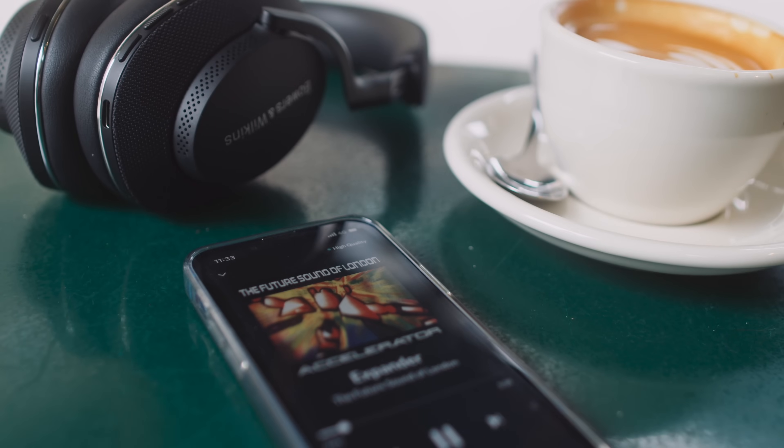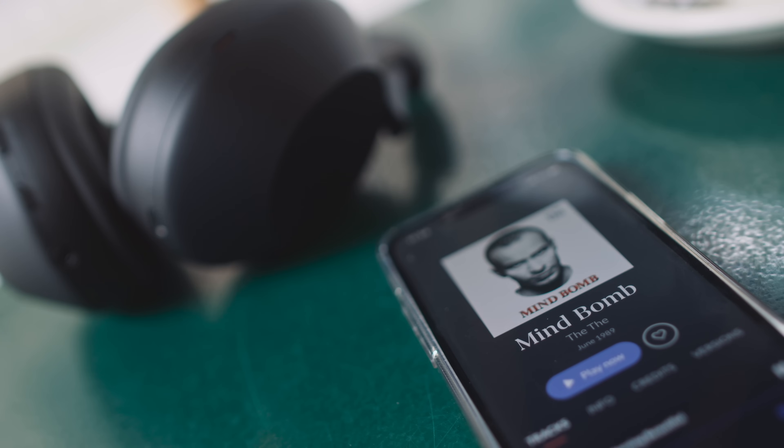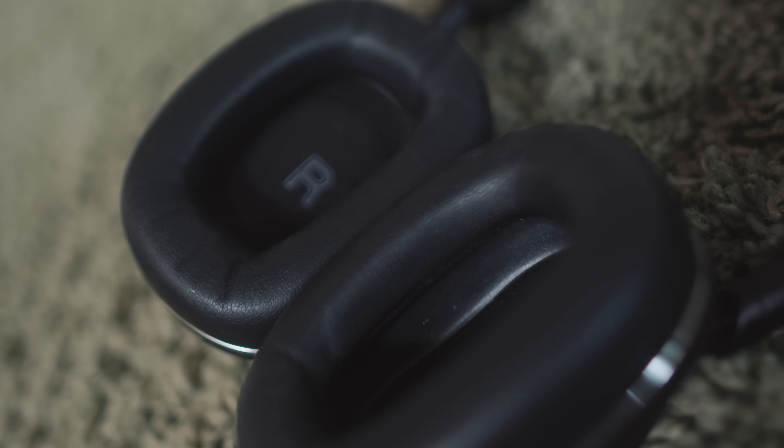When I play something like the Future Sound of London's debut album Accelerator, I notice that the Bowers and Wilkins go deeper into the bass, come back from that deep bass mining, and give more punch in the low end. Playing The The's Mind Bomb — the original master, not the dreadful 2002 remaster — the Bowers and Wilkins have much better top-to-bottom clarity. By contrast, the Sony sound somewhat veiled. You wouldn't pick it in isolation, but when you cut over to the Bowers and Wilkins you go, 'Oh yeah, that's much clearer.'